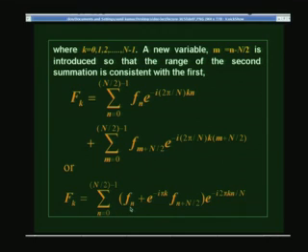Then I can write the discrete Fourier transform now as f_n plus e to the power of minus iπk f_(n plus N/2), times e to the power of minus i 2π kn by N. 2π by N is our omega naught, and e to the power of minus i omega naught is w. So this part is actually w to the power kn. Now we notice that for even k this is a plus sign, and for odd k it's a minus sign.